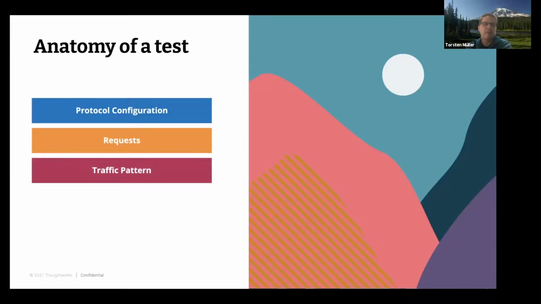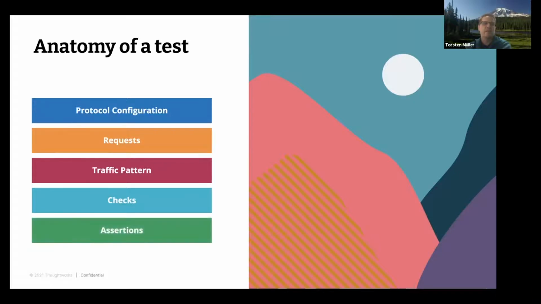And then the traffic patterns. We saw before the little charts with a spike test or a regular test. So how do we define those? And then we say, okay, we need to figure out if a request has succeeded or not. We'll do that with checks. And as I said before, all the checks bubble up to something that says what percentage of my checks have failed. And that's done with assertions here in Gatling.